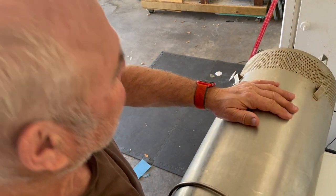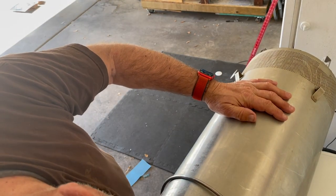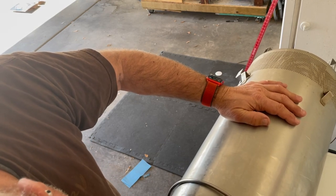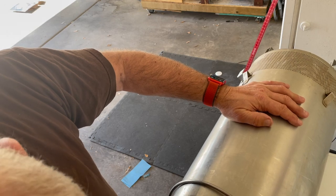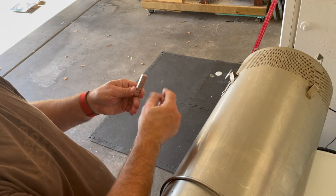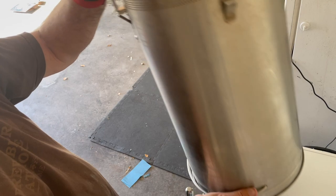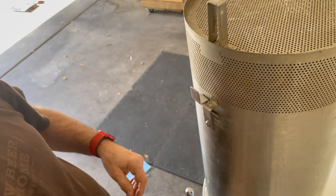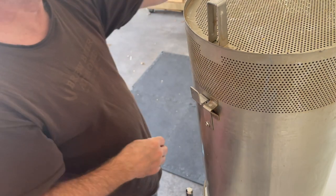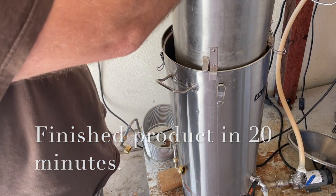The instructions say to make sure that you get everything out of the basket before you put it in — obviously that's what most people would do, but they've got to put the warnings in there. So this is where I took a little bit of time to get the burrs out of the basket. Then I cut away and rinsed it out, though I didn't record the rinsing. But now they're in — this took about 20 minutes, and this is how the finished product looks.